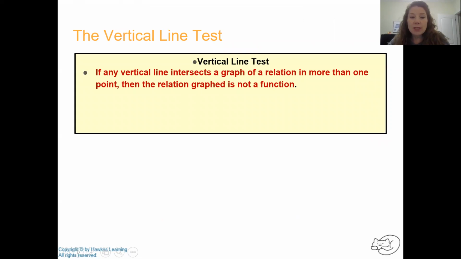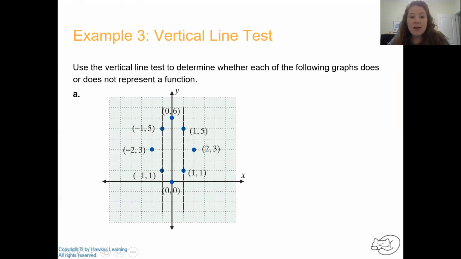So then one way we can prove that something isn't a function is by doing what we call the vertical line test. So if you have a picture, ignore all of those dots, just look at the blue dots. If that was our set of ordered pairs, then we would conduct what we call the vertical line test, which is demonstrated by that dotted line. Basically, they took a vertical line and said, okay, we're going to go through those ordered pairs, and if I go through two ordered pairs, I know it's not a function.